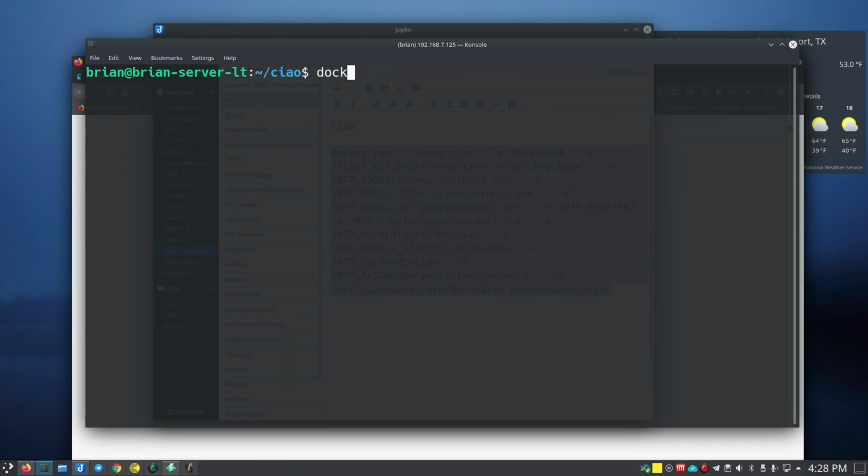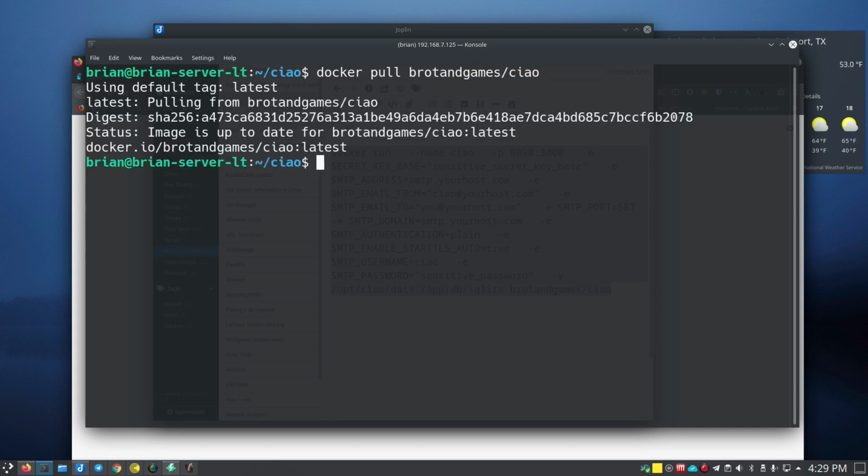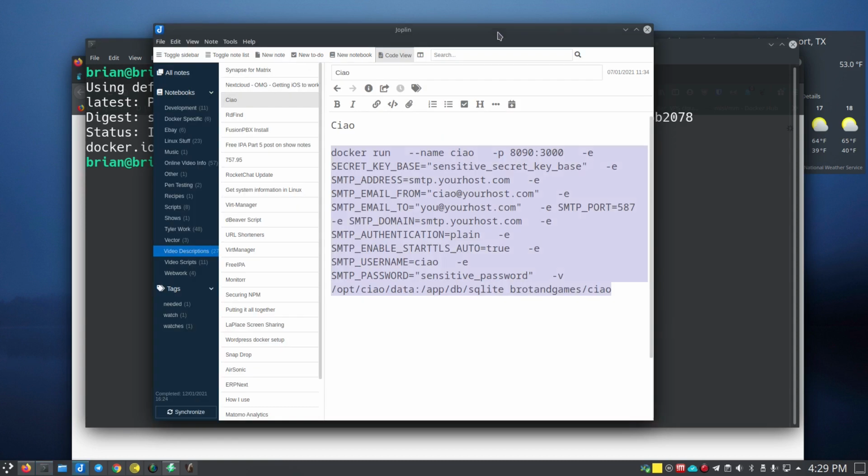Then you do docker pull, and then the container name, game/chow. So make sure you type it in correctly. It'll go look and see if it's the latest, and if it is, it'll tell you, and you don't have to do anything. If it's not, it'll pull down the latest one, and you'll see it do the thing that Docker does. And then you want to do docker rm the container name. I don't want to do it, but that's what you would do. And then you would rerun your Docker command to start your container back up and get everything going again.